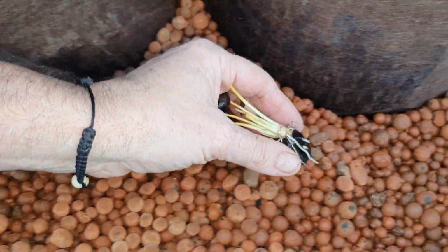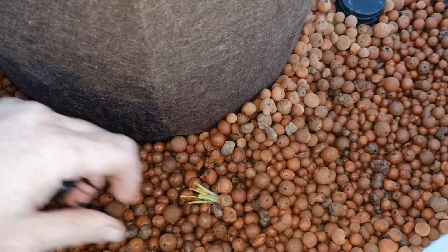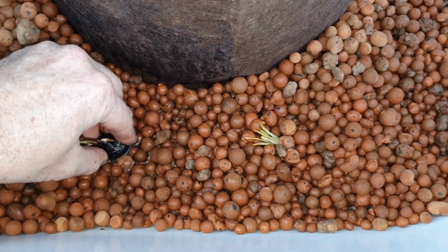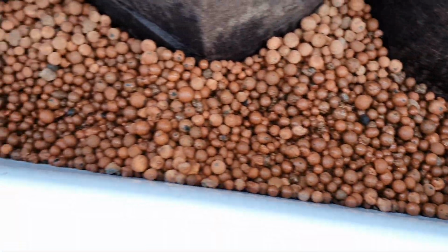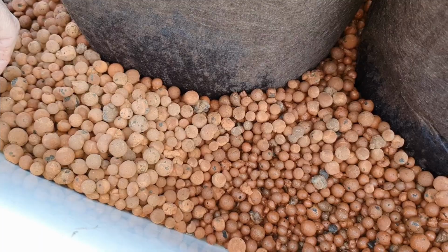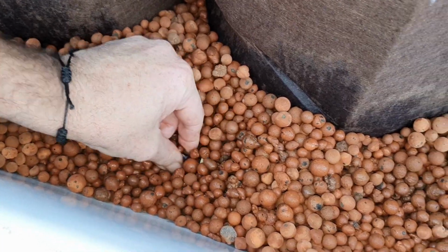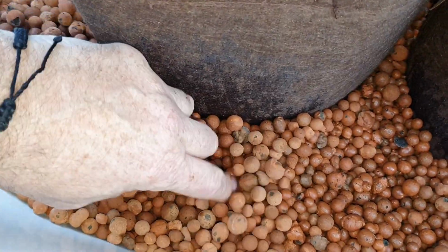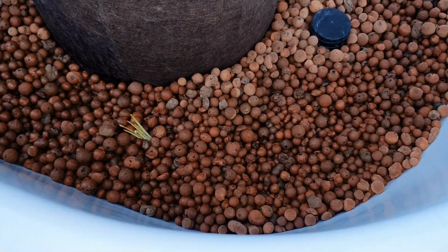I might as well pop in some of these water chestnuts as well. So just popping them down into that damp layer down the bottom there. There's a better look for you. So I'm going to pop another one here and cover him up. And we have that spud I planted just before over here. I think it might get a bit crowded around here. We might just pop him there though. And yeah, I can still pop some more clay around this spud if need be. So yes, we'll see how they go in upcoming videos, folks.